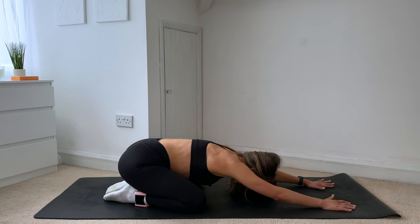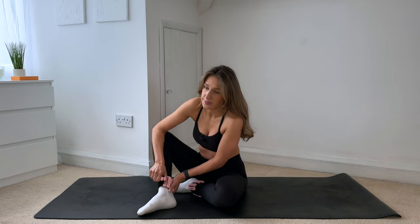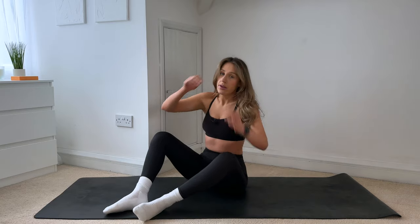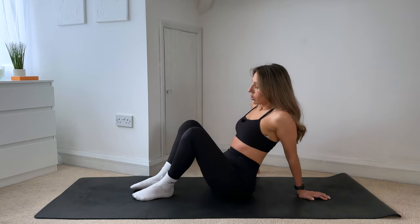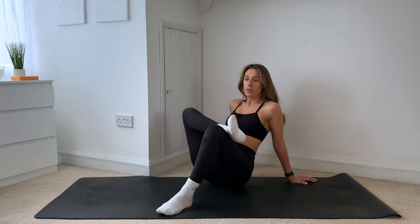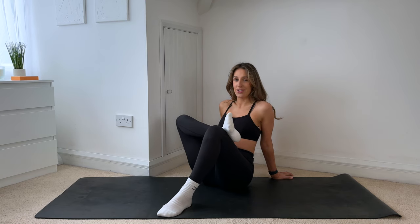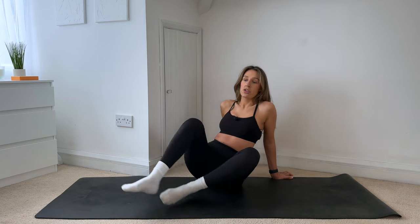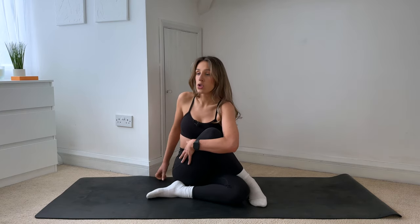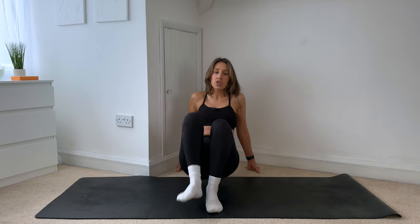Really sending your glutes down into the mat. Coming up into a seated position, taking off those ankle weights and popping them to one side. Cross your right ankle over your left thigh and come into your figure four position. Really pushing up through the palms of your hands, pushing that knee into your chest, feeling a nice stretch through the glutes. If this doesn't feel like it's stretching you, you can come up into a seated position, sit both sit bones down, hold that knee in and twist towards your knee — you should still feel that nice stretch through the glutes.